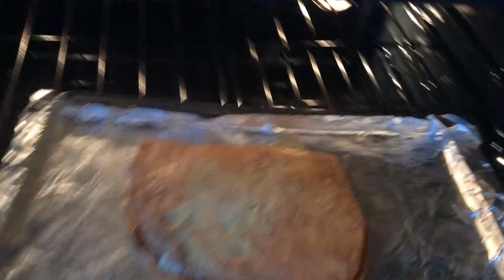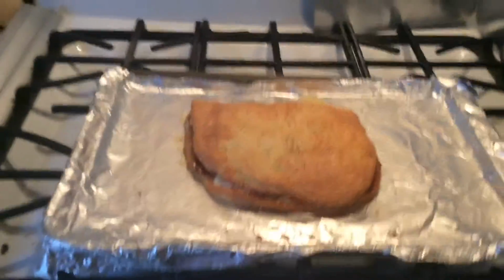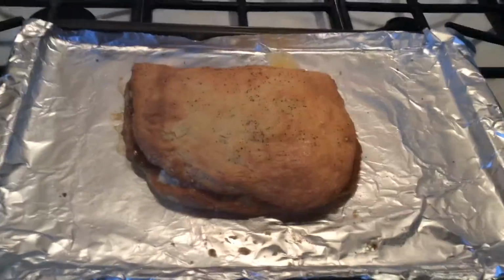And there we have it, our finished calzone, without many of the carbs or any of the wheat, yet still tasting and looking just as delicious as a calzone you'd grab at a pizzeria.